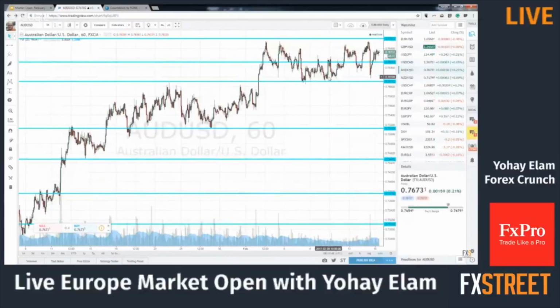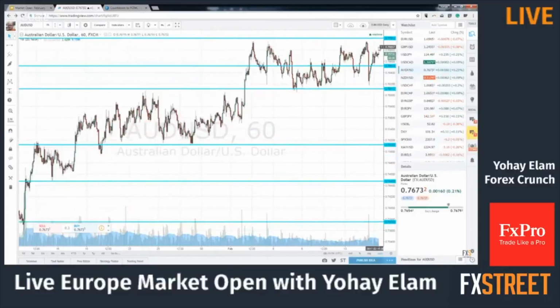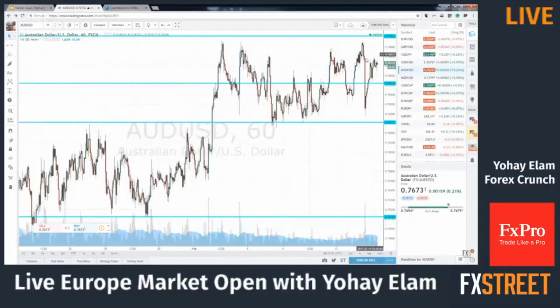Aussie dollar, higher range. We can see how it moved above this critical line here of 76.10, and currently it's a bit higher in the range, 76.73. At the moment, 77, the round number, works as resistance, followed closely by 77.40, and 78.40 is the ultimate line, the cycle high. In the middle of the range, we have 76.50 as a pivotal level, 76.10, very strong support, followed by 75.10, and down below 74.40.